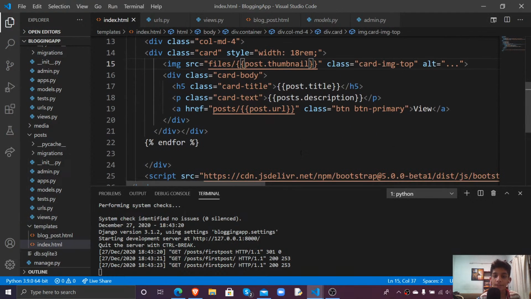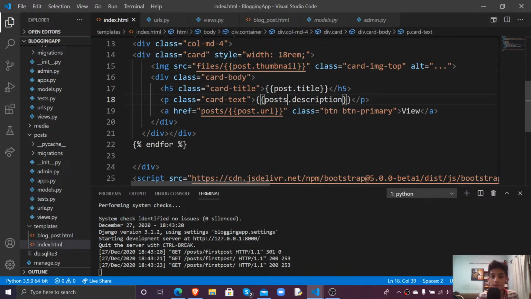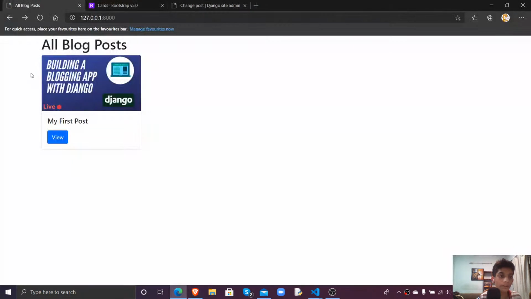Our index.html, our post.description, change that, go here, refresh. We've got our description here as well. So we've created our blogging application.